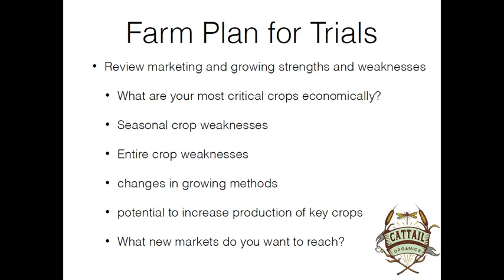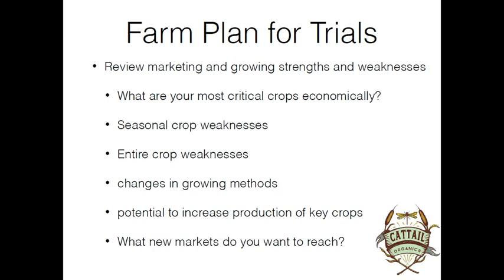So the next few slides come from Cattail Organics, which is a farm, Kat Becker's farm here in Wisconsin. And she has done trials all along the scale of formality, from just planting some new varieties in the field and seeing how they do, to a fully replicated variety trial with a university researcher where lots of measurements were taken and statistical analysis was done. So she has a great perspective on trialing, and she has lent us a few slides. Also, in our variety trialing guide, which is published and is available on the eOrganic website, we have a case study of her farm that we'll go over a little bit here.